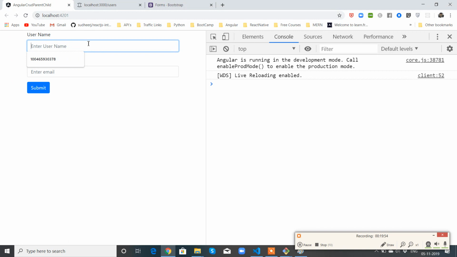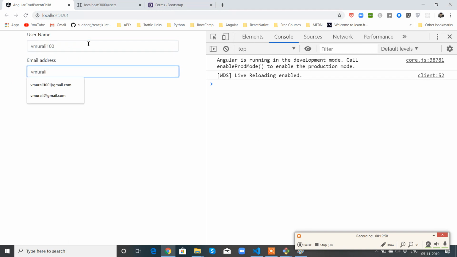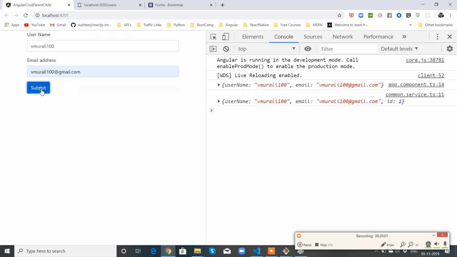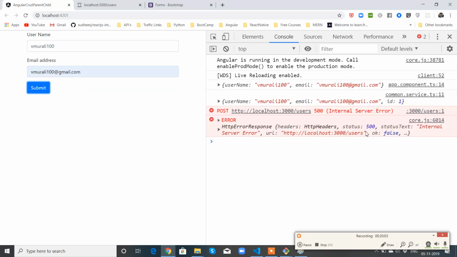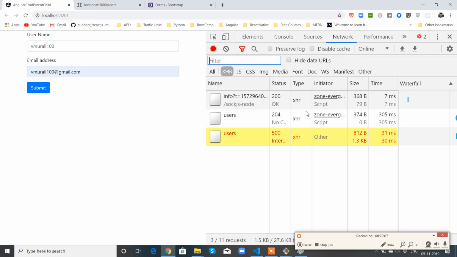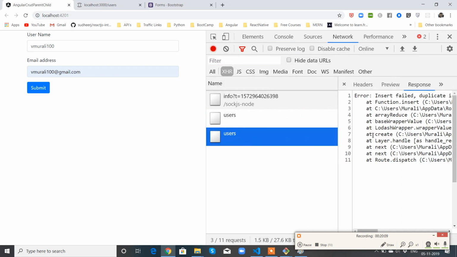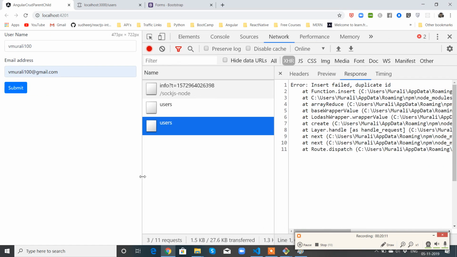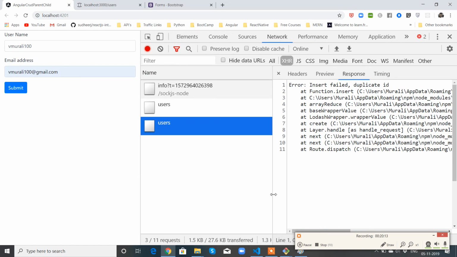Okay, now let's go to this. Let's get some more in red. There is some problem. What was the problem? Let me check: duplicate ID. Oh, it's a duplicate ID.